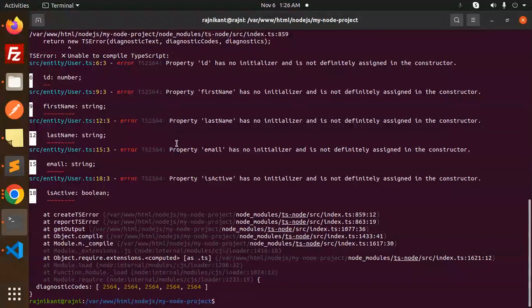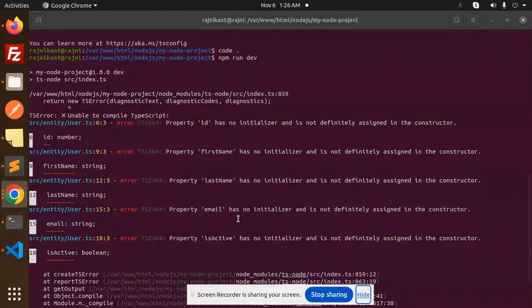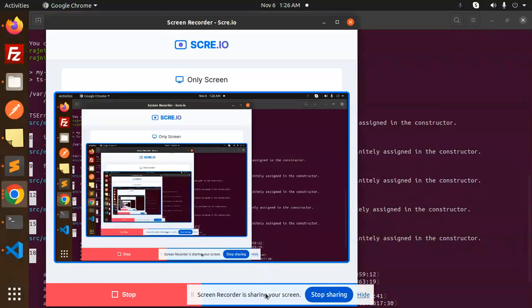Yeah, because this is very important. Let's fix this first. The id has no initializer, and this ts configuration should be able to compile the script. I need to cross verify, just give me a minute, because there is only a tsconfig setting. I know that, just hold on.